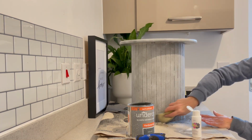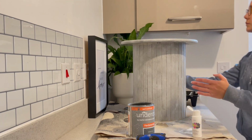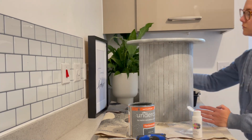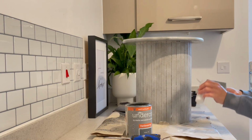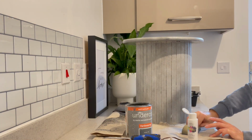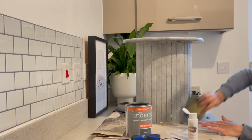So the total cost of all of this was £42, not including the paint. I absolutely love this side table, and I would definitely suggest giving it a go. The only part of it that took a while was the concrete effect, and that was because I kept wanting to build it up and build it up and build it up to make sure it looked perfect, but it is a really forgiving effect. So if you go wrong, you can just add to it and recover it. So it's a really easy, forgiving effect to create.